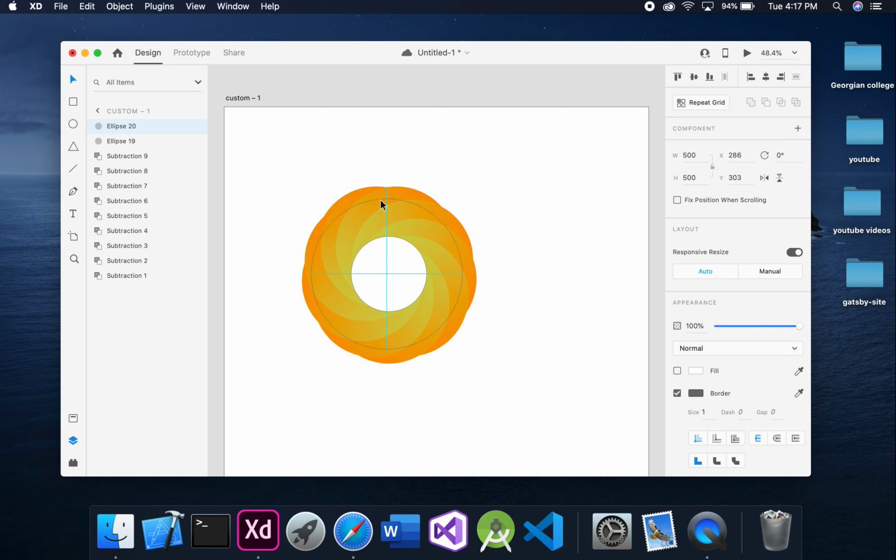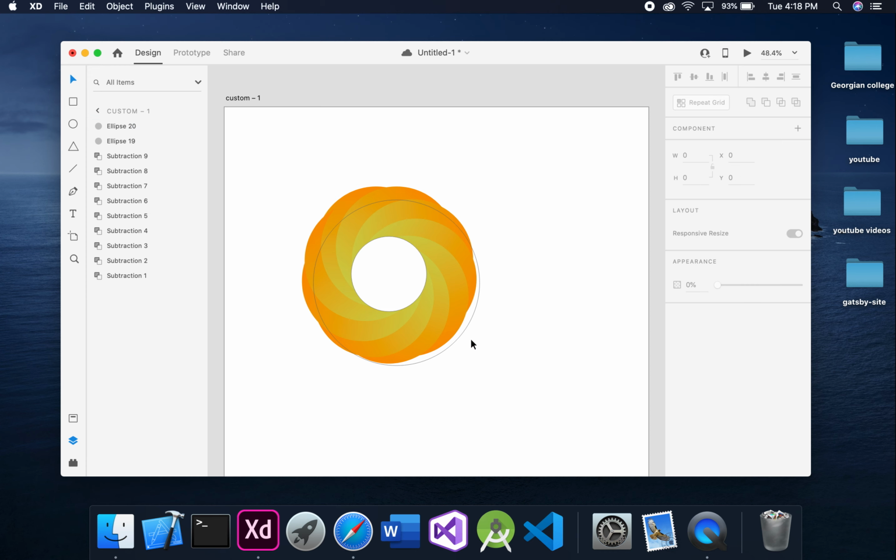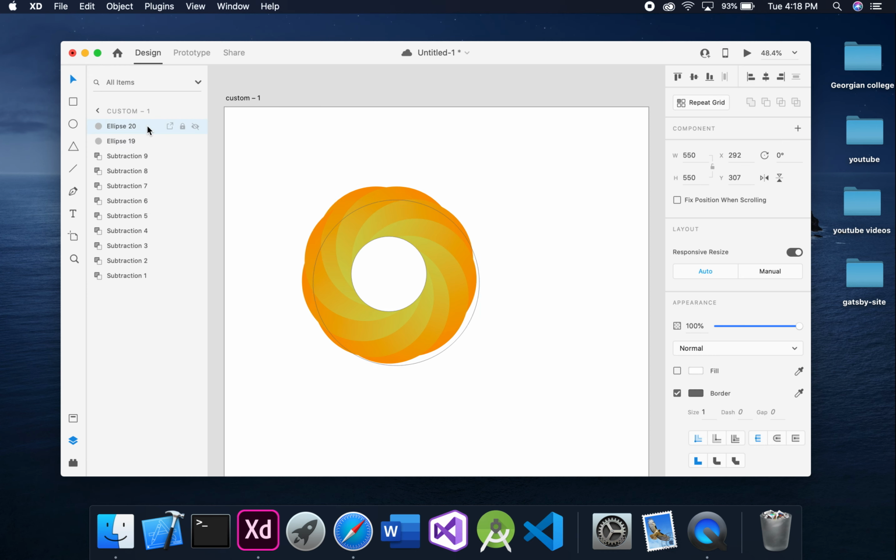So I drag over here. Okay, so I want to make it a bit higher, so I'm taking the width as 550 and height as 550. So select this one and drag it to the center. So I'm using arrow keys. I think now it is in exact center.